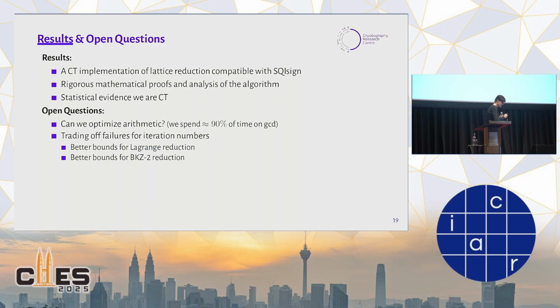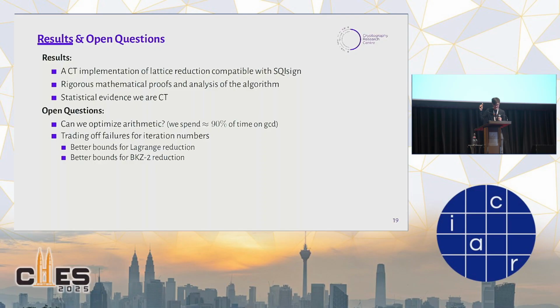Now let us conclude the talk with the results and open questions. We now have a constant time implementation of an LLL algorithm that is utilized within every flavor of SkiSign. We have mathematical proofs that our algorithm is constant time, and we have statistical evidence that we are constant time. Now to the open questions.